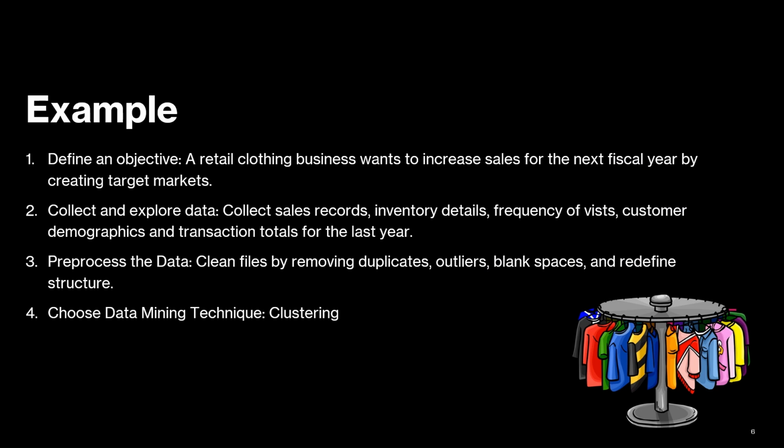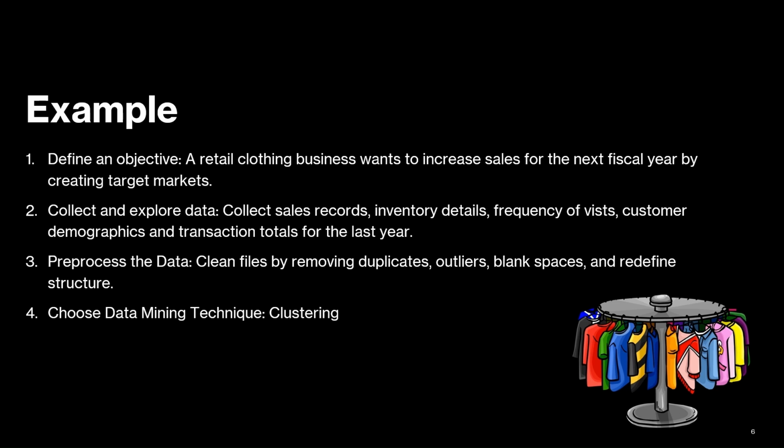We're just going to go over a brief example that could be utilized in a retail clothing business, and it's going to walk us through the steps that we just went over. For our first step, define an objective. In this scenario, a retail clothing business wants to increase their sales for the next fiscal year by creating target markets.